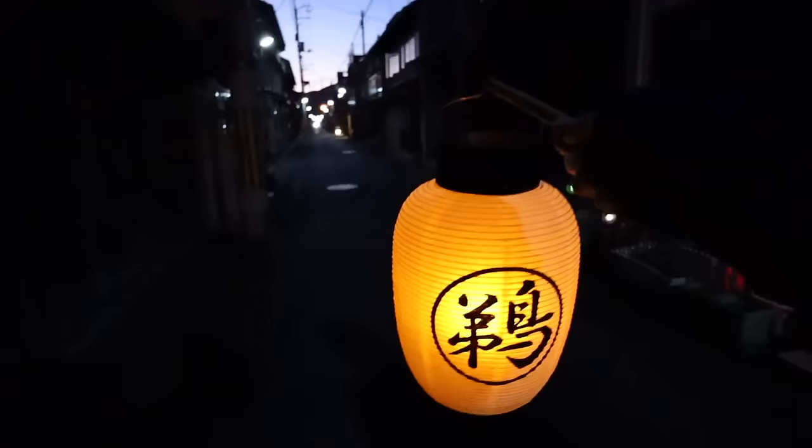They gave me a lantern. Oh, I look like I'm about to tell a spooky story. They gave me a lantern so I can walk with the lantern. Definitely, it's very nice right now. There's not too many people around. I would not get these kind of vibes in Tokyo, that's for sure. But yeah, also I had a look and there's easy access from Matsuyama Airport to here. There's a direct bus. Leading the way. I don't know where we're going.